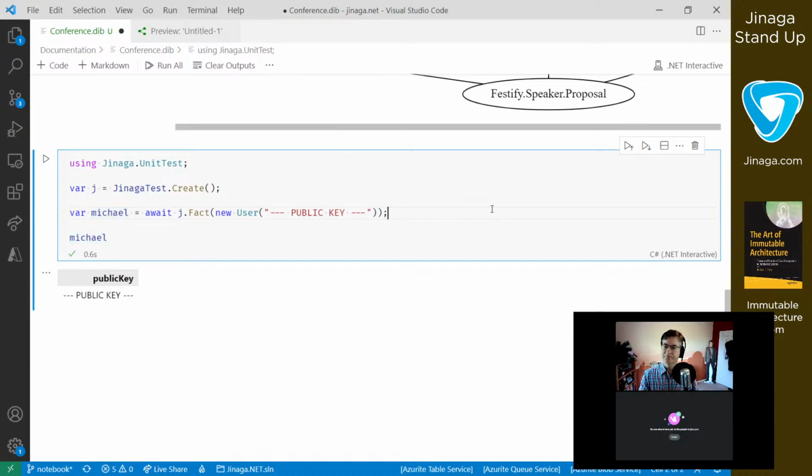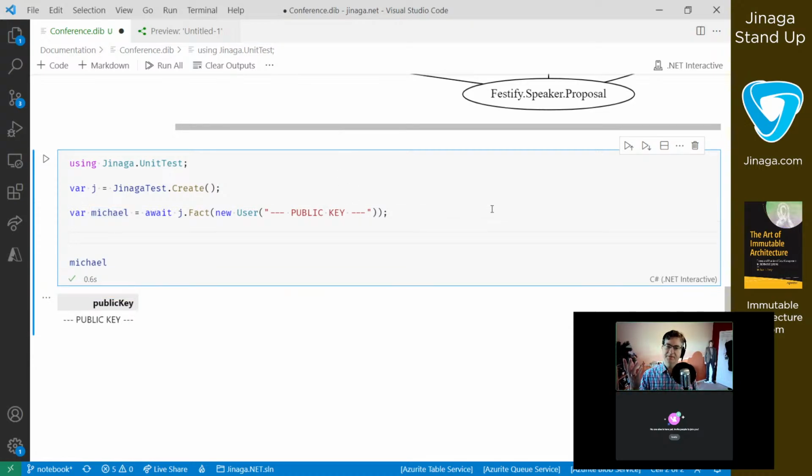So now I've signed in, so I'm authenticated. Now I want to create a conference, and that's what makes me a conference organizer. So I'm going to call my conference factual.